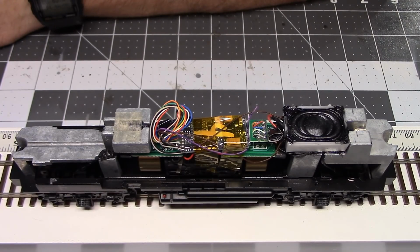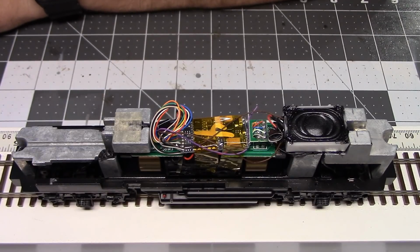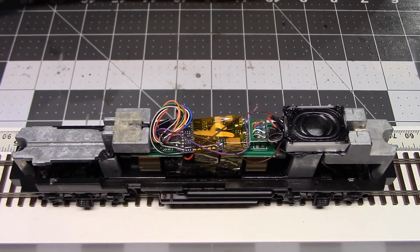So it sounds pretty good. I'm pretty happy with that. At least this one doesn't heat up. And I don't have the volume set all the way up. And it is a little louder with the shell on it. So, still got the brake hold set.